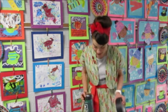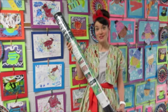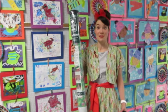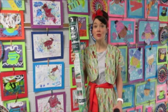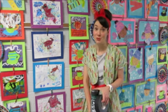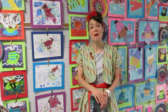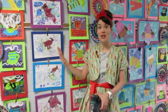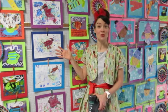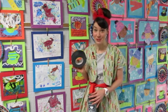So what we use at my school is something called deer mesh. It comes in rolls just like this. It can be purchased off of Amazon. And I believe that about 4 of these were used to cover all of the walls of the school. I have phenomenal parent volunteers. About 3 weeks ago, they hung all of the deer mesh outside of the classroom teacher's door. They hung the deer mesh with something called gaffer's tape.